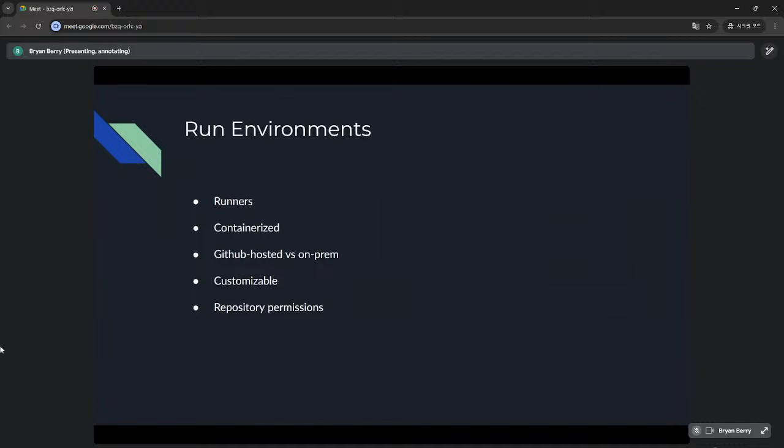And the nice part is, let's say you're in a big organization and you have some GitHub hosted runners using special Docker images, some default GitHub runners, some on-premise GitHub runners, but you don't want everyone in your organization to be able to use them. You can give permissions to different repositories to use different runners.